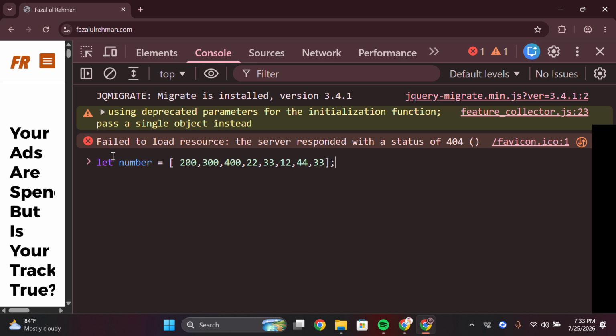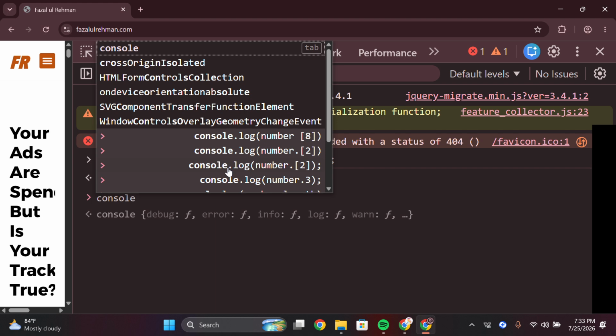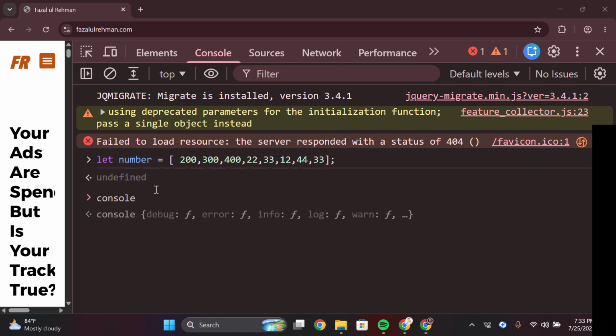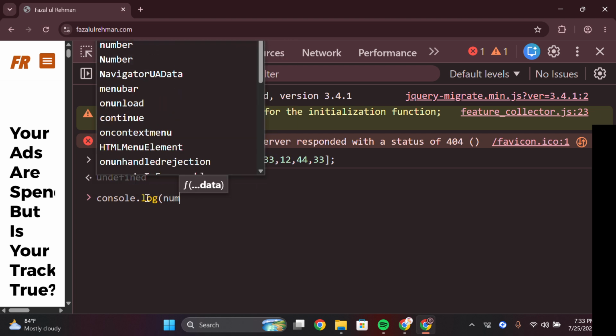If I just want to print these numbers separately, but when I put console log, this whole row is printed. Let me do it with console log: you have to put the dot, console log, and put the number.